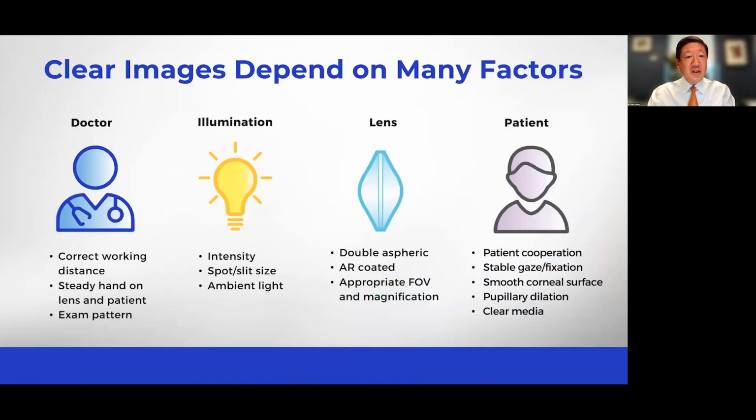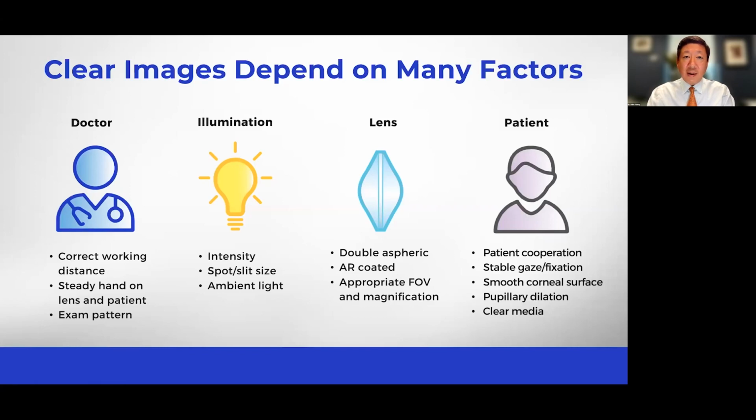Lenses may have an orientation, as previously discussed, and it's very important to use the lens in its proper orientation. So as we discussed, there are many, many things that are factors from the doctor to the patient and back again. When we talked about selecting the proper working distance, it's very obvious from a practical standpoint. If you're not at the proper working distance, you simply don't get a good image. Your hands need to be steady, and you can steady them either on the patient or have very steady hands by holding it in the air. And you need a systematic exam pattern in order to record what you see with the minimum amount of time and maximum clinical efficiency.